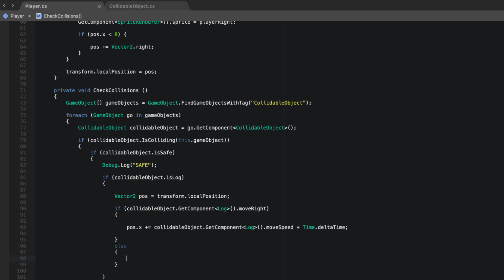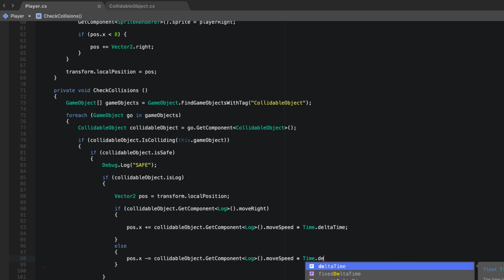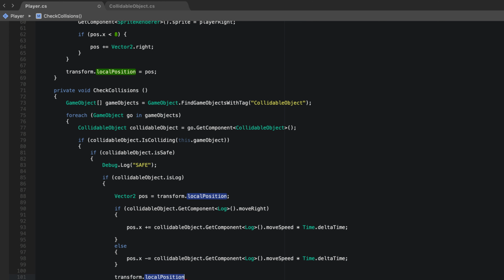If we're going in the opposite direction, we do position.x minus equals collidable object dot GetComponent Log dot move speed times Time.deltaTime, and that would be that. Finally, at the end, we assign the position to local position.